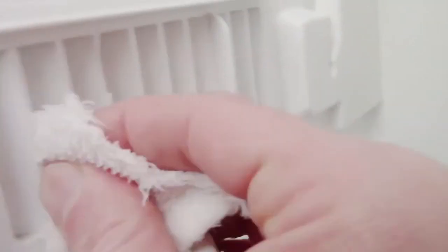You want to use a towel wrapped around a knife to get into any spaces, grooves, to clean the vents. And what is extremely important is to clean this rubber gasket around the doors. You do not want to neglect that. I found a lot of mold behind the rubber gasket that lined the door.